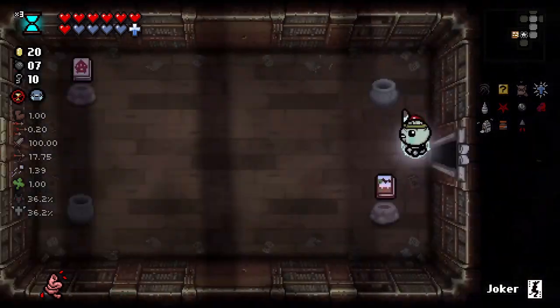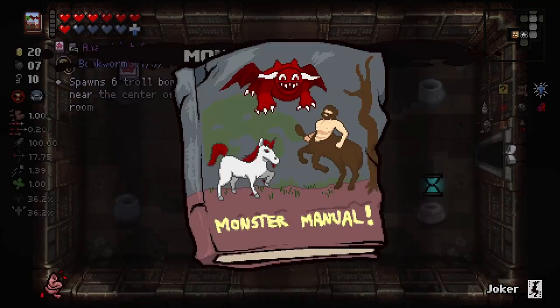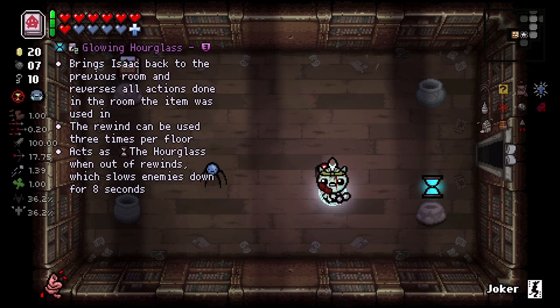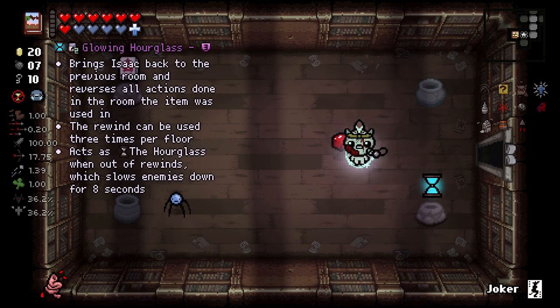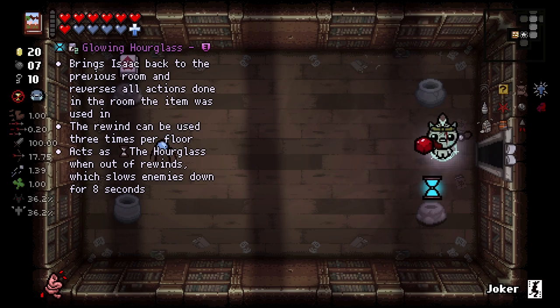Library, ooh. Monster manual? Anarchist cookbook? Do we stick with monster manual? Could give us some things to help us. Glowing hourglass is nice, but I feel like it's not as important.